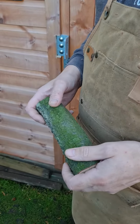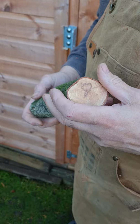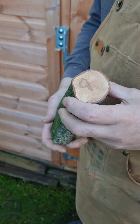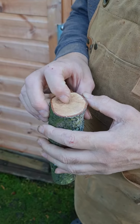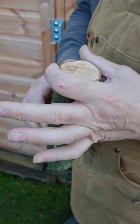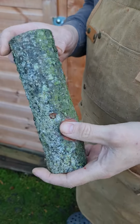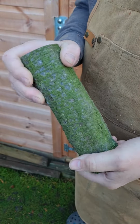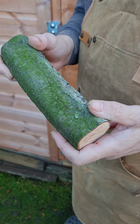We're going to need some handles for our trowels. Yes. I've got various branches which are windfalls. This is off a cherry tree. It's been outside a few years. It's dried out nicely. It's literally only just thick enough for a handle, so we're going to have to go careful with it. But I thought, rather than actually buying a wood, why don't we try turning this up on the lathe and see if we can make a handle out of this for our garden trowels.